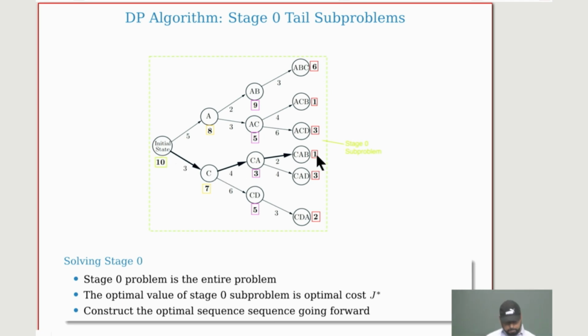As I keep repeating, this is a synthetic, artificial example where cost could be computed so easily. But the whole point of this course is that there are problems where this cost cannot be computed easily. That's where we move away from the classical graph algorithm, shortest path algorithm, to very complex cases where you need tools from machine learning, pattern recognition, things like that, to estimate the cost. There is no such thing as exact cost in real life. So this is where things become interesting.